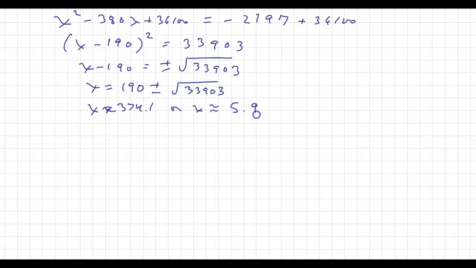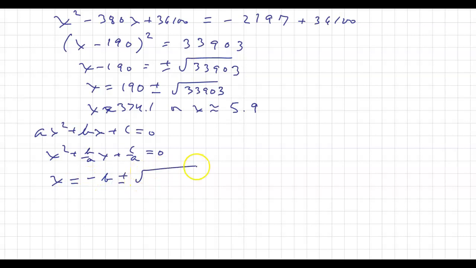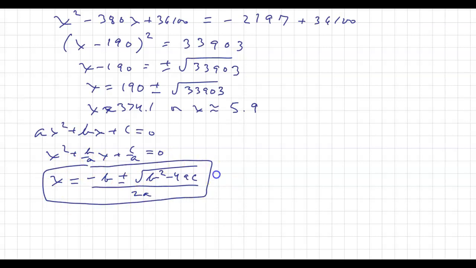So that's a little review of quadratics and completing the square. There is also, if you do completing the square with the equation ax squared plus bx plus c equals 0, and you divide both sides by a, and you go through this completing the square process, you would eventually end up with the famous quadratic formula. You don't really need the quadratic formula because completing the square always works.